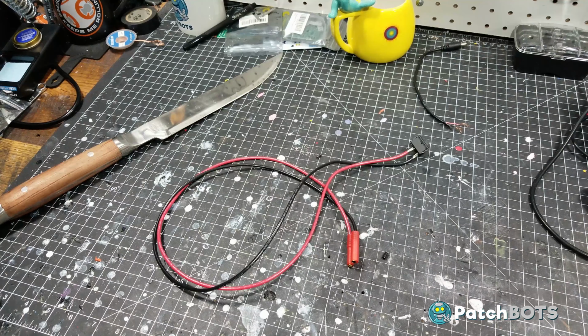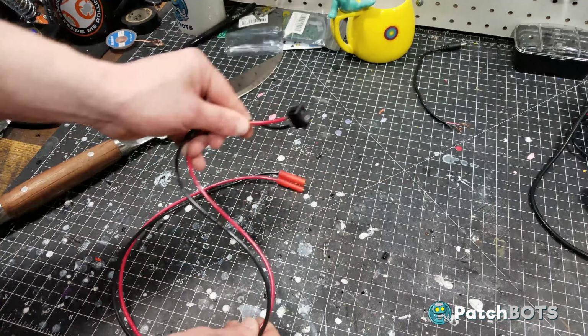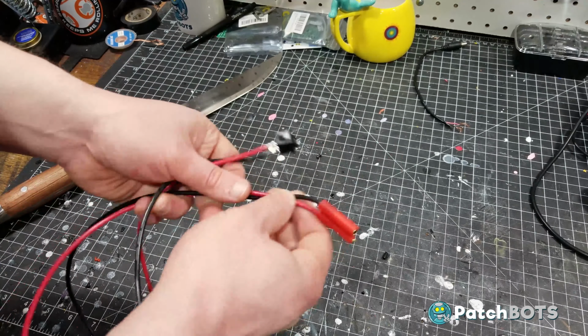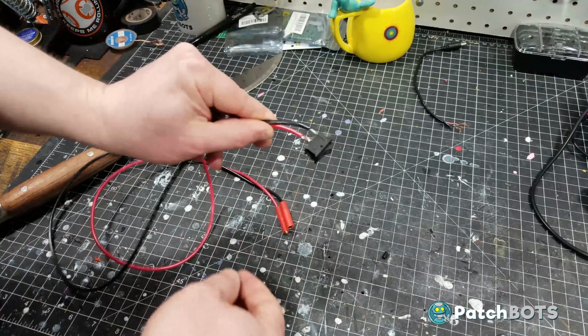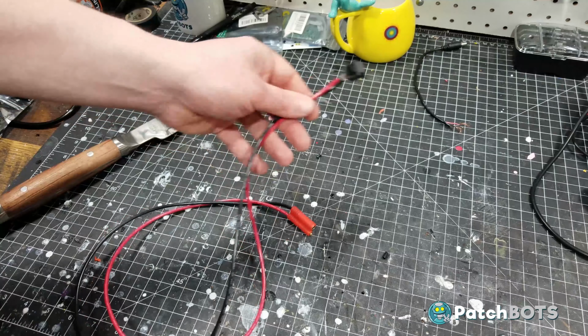Okay, so the question now is, what are we going to do to make these batteries explode? And I thought the most logical thing to do would be to intentionally do the thing that I'm always trying to not do accidentally, which is to short circuit the batteries. So I built this little wiring device. It has bullet connectors at the top which will connect to the battery, and on the back end it is just a simple power switch. We flick the switch, complete the circuit, and hopefully short circuit the battery.